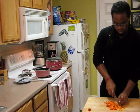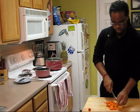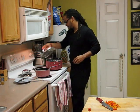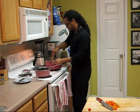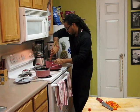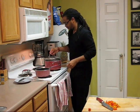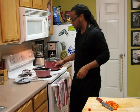Now that we got our onions caramelized in the pot nicely, we got our peppers cut up, we want to go ahead and get the curry sauce started. Always remember that you want to check your grits pot. You don't want your grits to turn into a brick unattended. Some elbow grease in there. There you go. Stir the pot. Alright, grits look good. Onions look good.